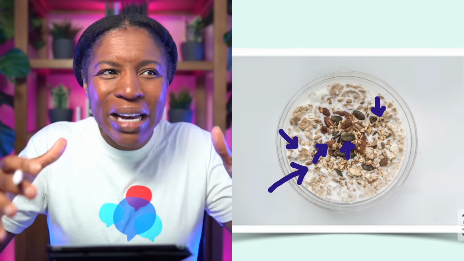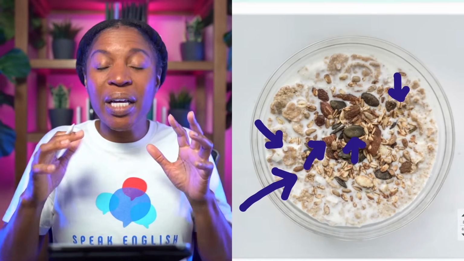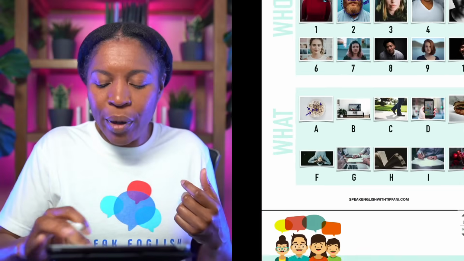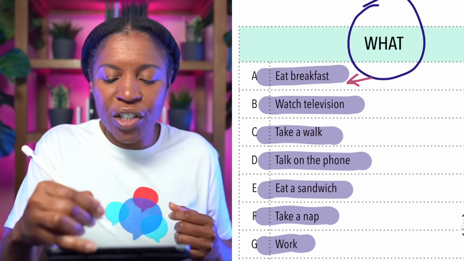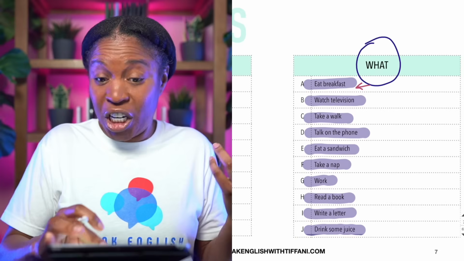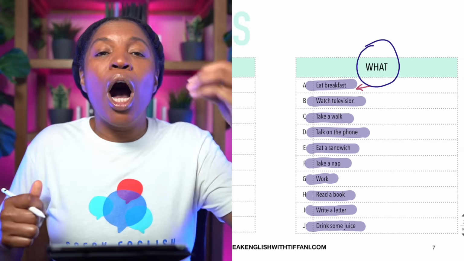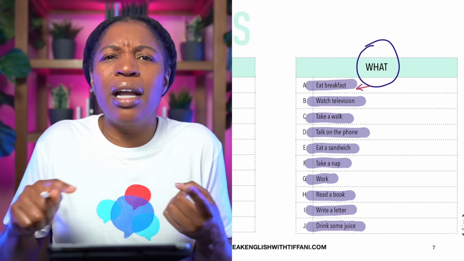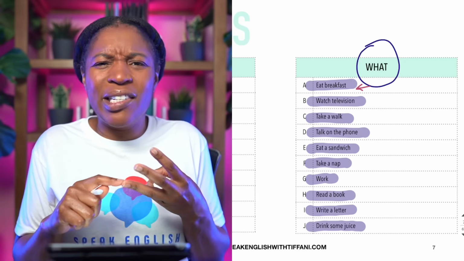As we zoom in and get a little bit closer, we suddenly get the ability to find more details. So now when we go back to describe what's happening, instead of just saying, oh, he or she is eating breakfast, I can now say she's eating a bowl of granola that has coconut flakes, slivers of almond, pumpkin seeds.